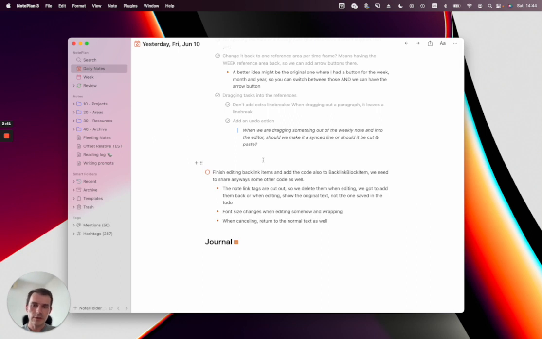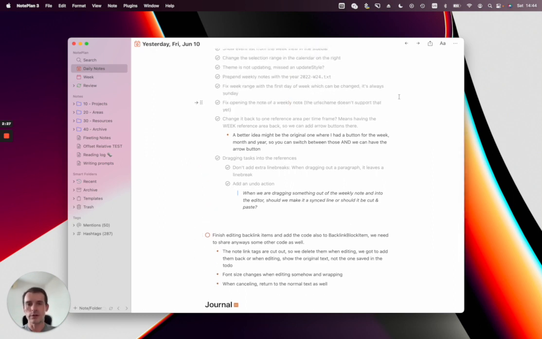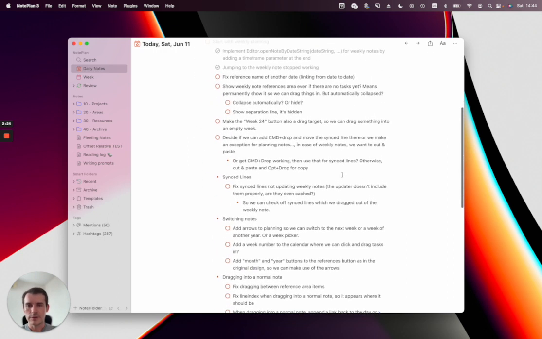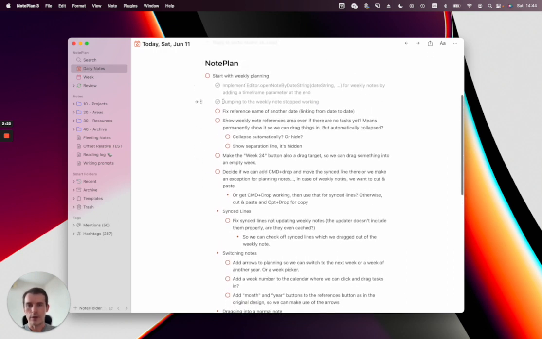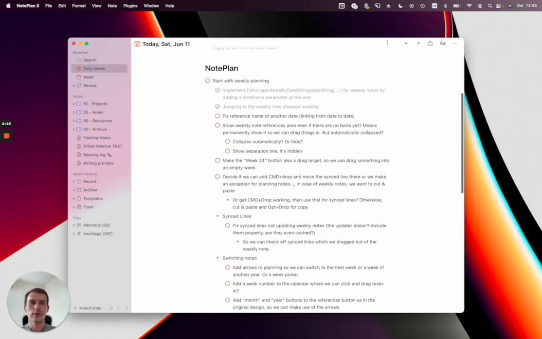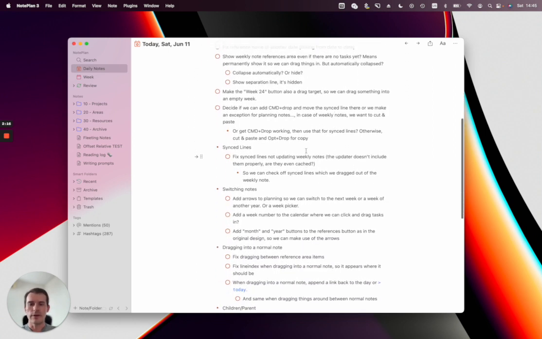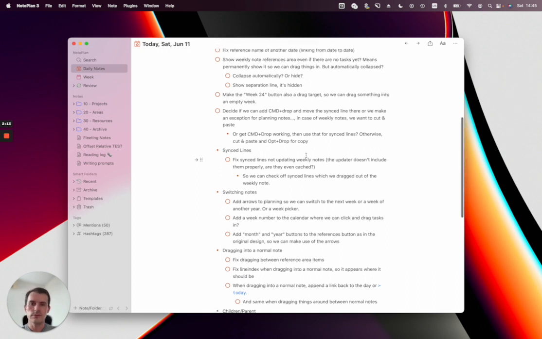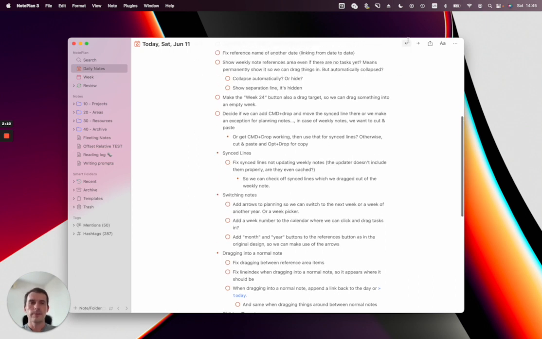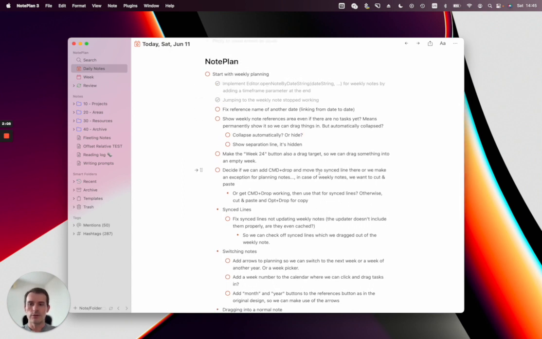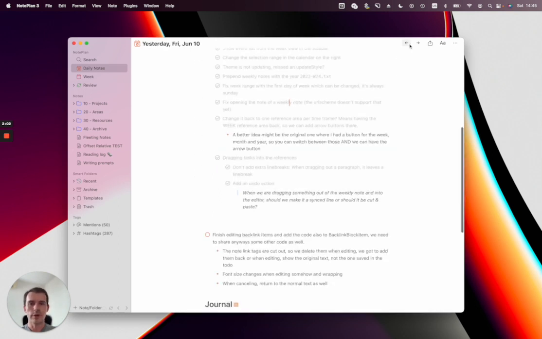They may be important later, and I will show you how I review them. But in the day-to-day workflow, you don't need to transfer all of them to today. Just the ones which are still relevant. And for me, relevant is the weekly planning notes, basically, or the tasks. Because when I find, for example, a problem with one of the aspects of this feature, I note it down here first. Only when I stop working on this feature, I transfer those tasks to a separate project note for later. So let's go back to yesterday.